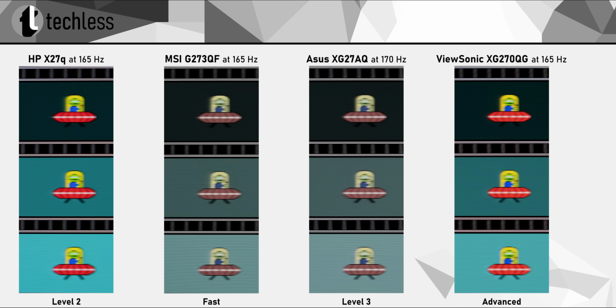As we can see, the nano coating doesn't give the XG270QG any advantages when it comes to response time related stuff. If anything, the ViewSonic has an ever so slightly better performance in the dark track, but a bit more overshoot in the other tracks. So that's really nothing to write home about.